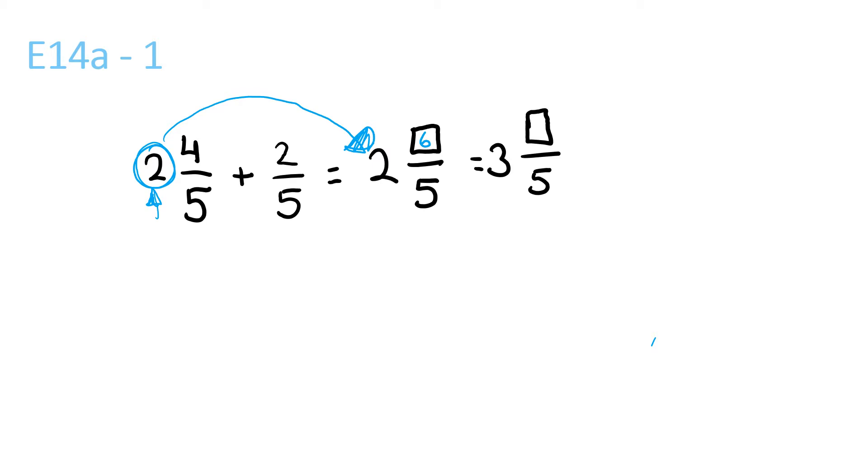And then, what you want to do is ignore the 2 for now, so you have to ignore it. If I put something in red, that means ignore it. So ignore that for now, but come back to it later. So it's just 6 over 5.